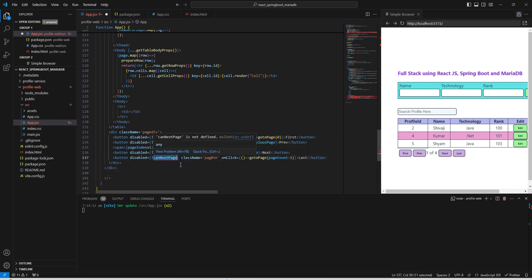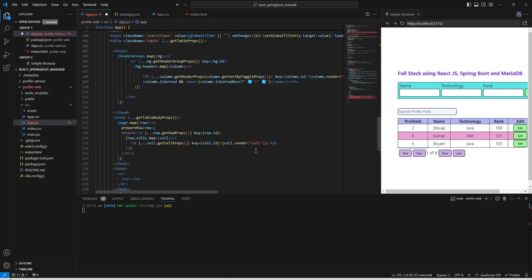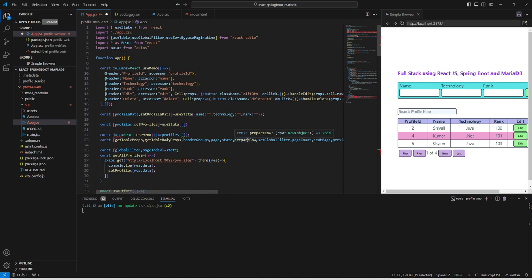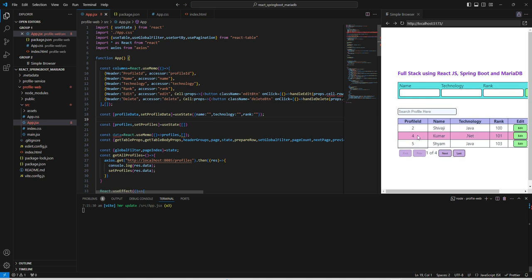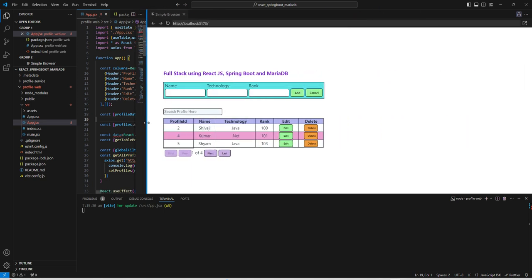Seems good. Now we can add can previous page and can next page here, so that it will get applicable. And this is the can next page. Seems good. Now we can save it. Fine.